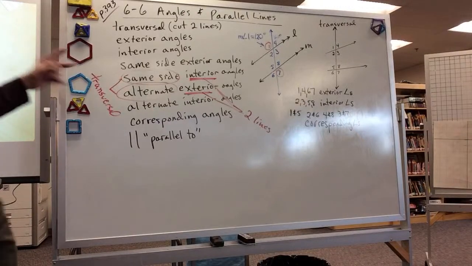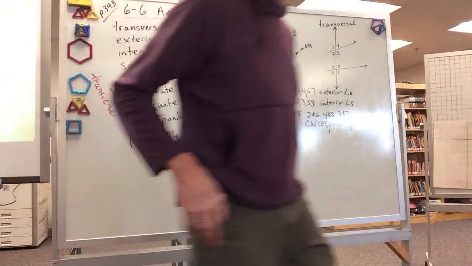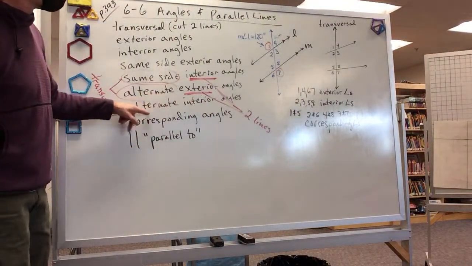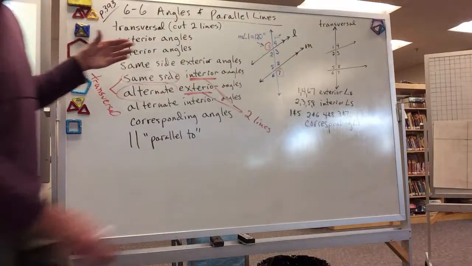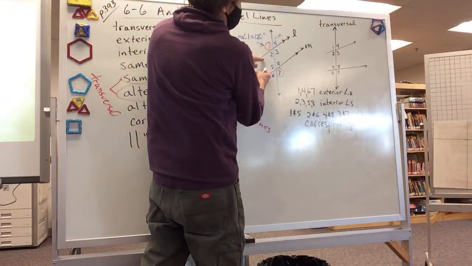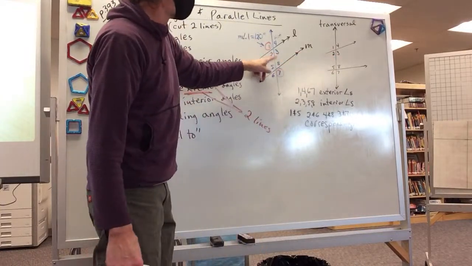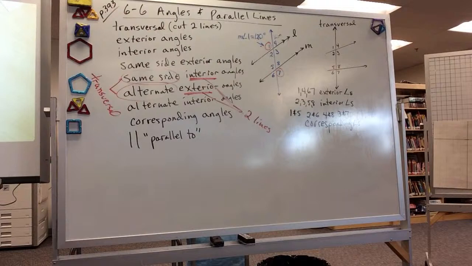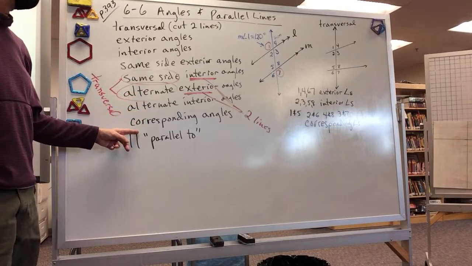So let's see. If we use this symbol here, no, I'm sorry, I'm jumping ahead. Alternate interior. So two things, alternate both sides of the transversal, and then both angles need to be inside of these two lines. So we can have alternate interior over here, like 2 and 8, but when the lines are parallel, what's true about the measures of alternate interior angles? They're going to be the same measure. So alternate exterior are the same, alternate interior are the same measure, corresponding are the same measure.